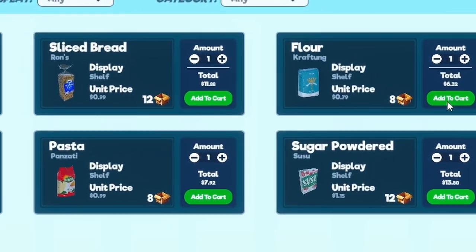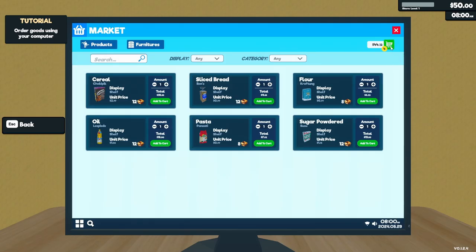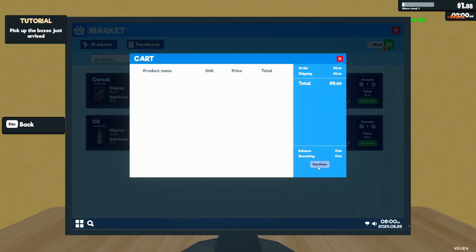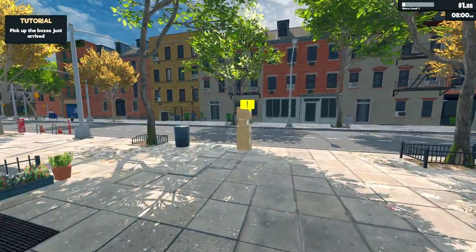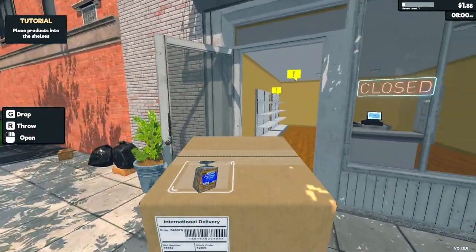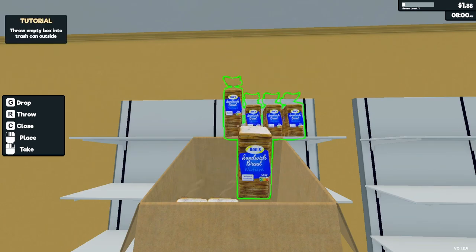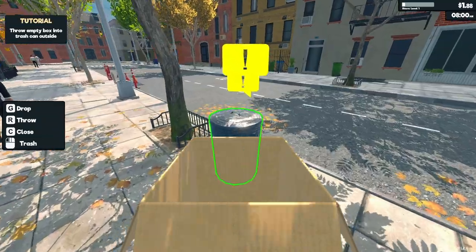So, one of those. Do I have enough for some bread? Yeah. Oh, dude, it's perfect. Purchase. Okay, yeah. We're just into it, huh? Oh, pick up the boxes? Okay. Open. Oh, dude, yeah. This is where it's at. Throw empty box into trash can outside.